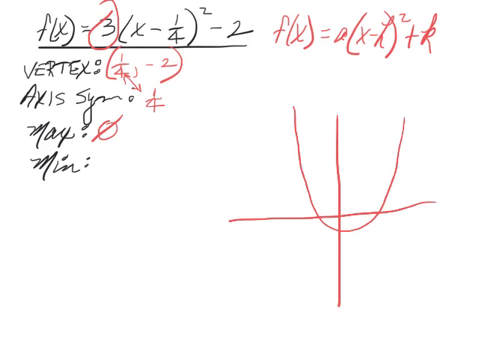And that minimum point is the lowest point on the y-axis that is on the vertex. So the vertex is 1/4, -2. So therefore the minimum point is going to be the lowest point, which will always be the vertex, or the maximum point, which again will always be the vertex. So the minimum point is my y value. So that's going to be -2. Alright, so let's erase that one and try another one so you can see it again.